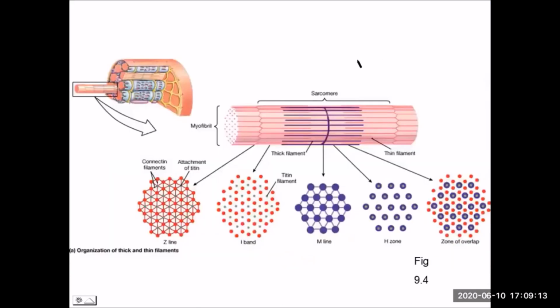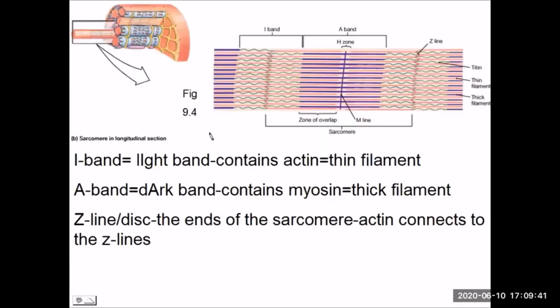So that's what we'll move into next now, the microanatomy of an individual sarcomere. And it's labeled with all these different letters here. You notice Z, I, M, H, A. We'll go through the various parts. And again, keep in mind the sarcomere is just one tiny little segment of the much larger, much longer myofibril. So we'll begin here. This is a good figure to start with.